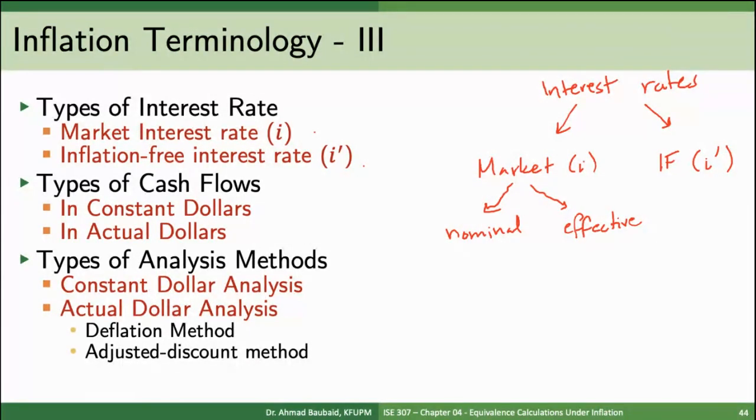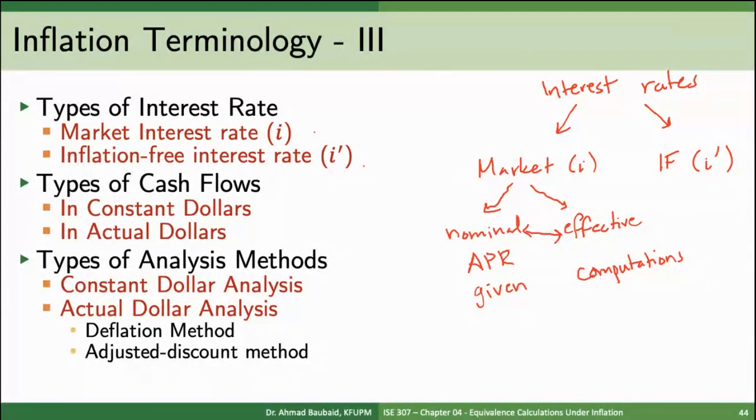Like remember, you're usually given a nominal interest rate, like APR, for example. And the only time you need to do anything, the only time you need to convert it into an effective interest rate is when the time periods don't match. So we do that to find the more accurate interest rate that is applicable to the given time period, right? So these two things are kind of equivalent or kind of the same. It's just that one is given and one is used for computations. But they both fall under the category of market interest rates, okay?